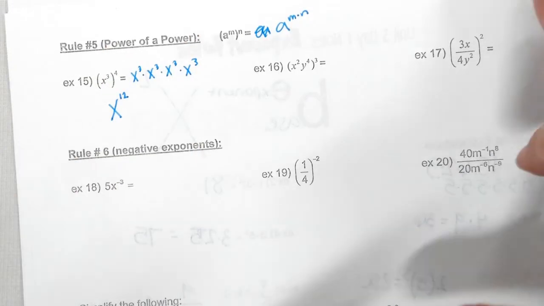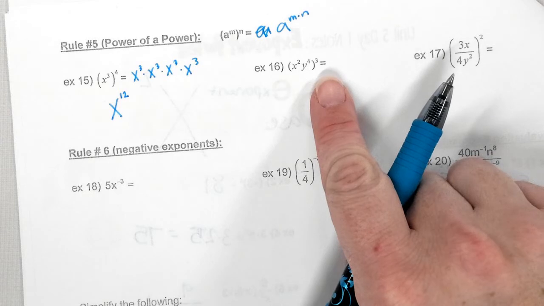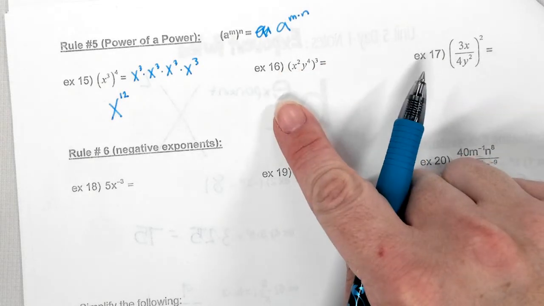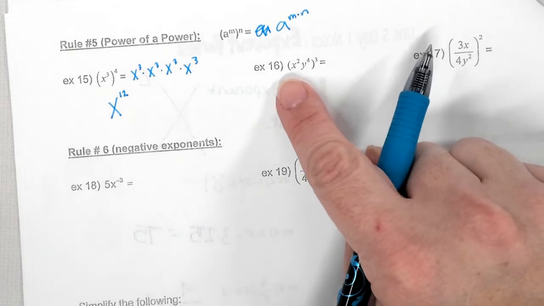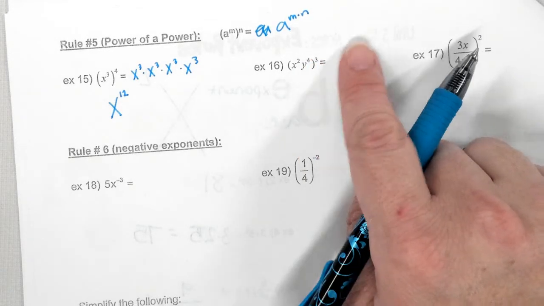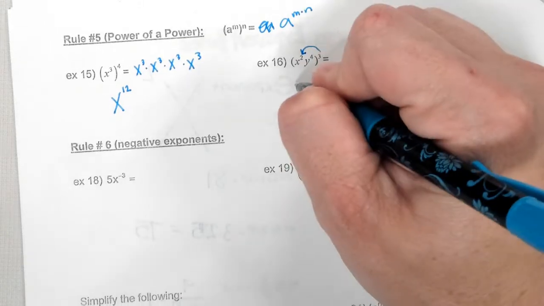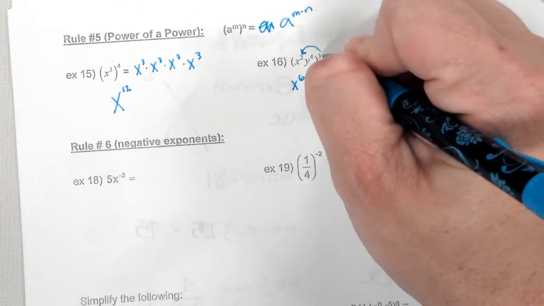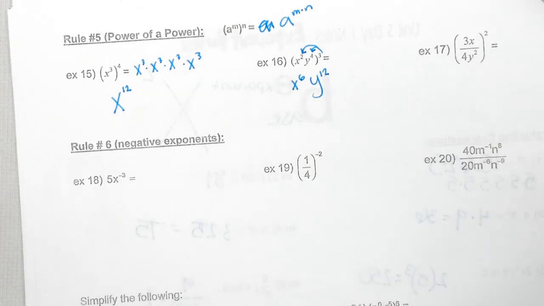And the nice thing is parentheses tell you to multiply, so it's kind of telling you to multiply. It's kind of the same thing as distributing, because you have to give that exponent on the outside to everything on the inside. Every base on the inside. So this one has 2 bases. I have an x and a y, so that 3 has to go to both of them. So this 3, well, what's 3 times 2? And then 3 times 4? There's my new answer. Does that make sense?